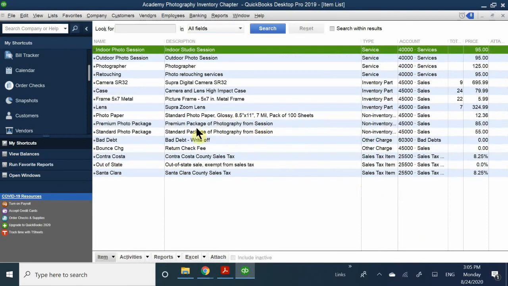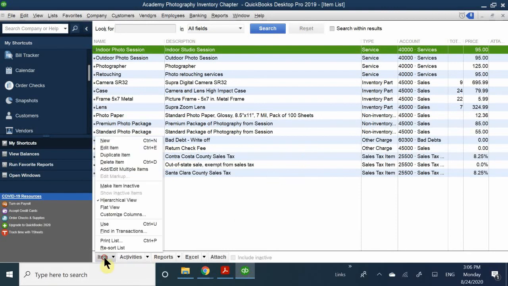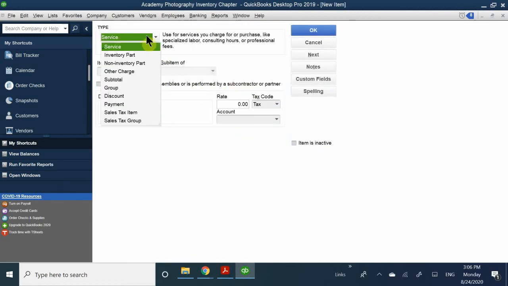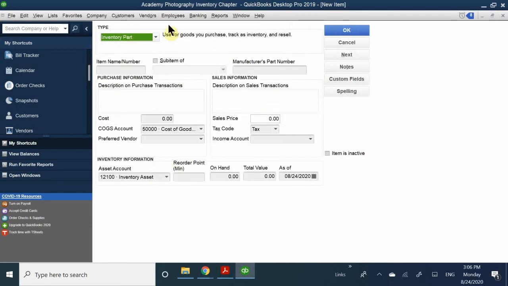Correct. So this is the second way you can create an item: you're going to go to your item list, and right there, point blank, this is chapter 7, you can just create the new item right then and there. So here, boom. Now I have a list of things I can choose, and in this case, I'm going to choose inventory part. Once I toggle that, notice how my form changed. It has 3 accounts that I need to associate this inventory part with.